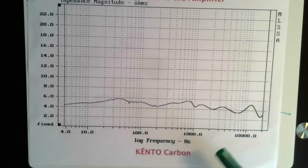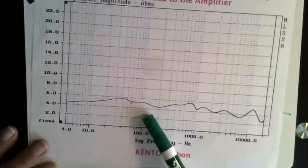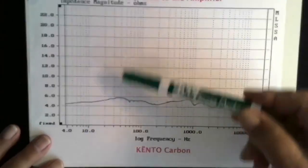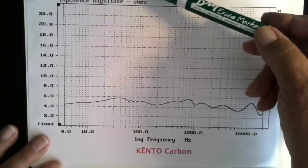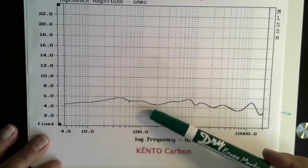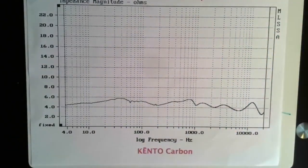What they don't like to see is huge swings where in less than an octave, you can go, I don't have an example of this, from a 32 ohm load down to 2 ohm loads or 3 ohms or 4 ohms. This is very reactive, and this gives a lot of amplifiers problems.